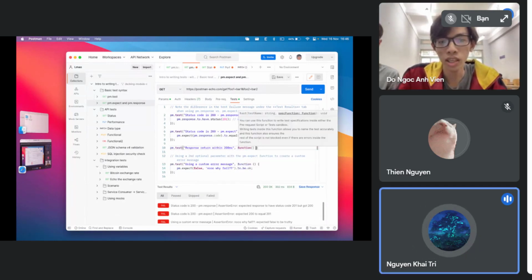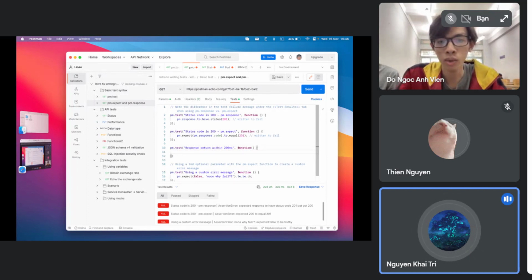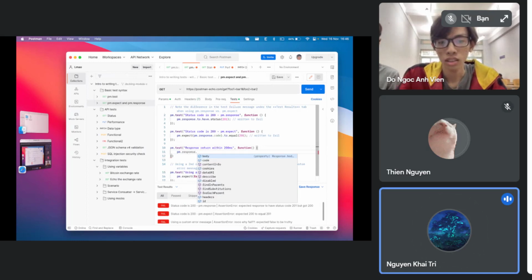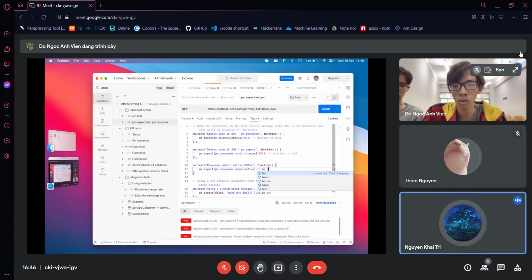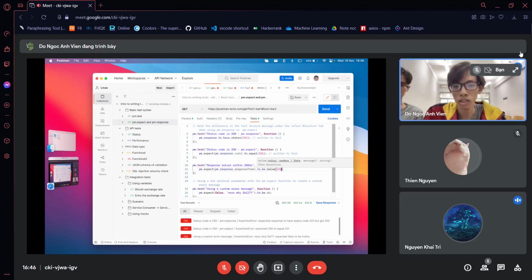So we have calculated the response result within 2 milliseconds. We expect the response time to be below 2 milliseconds.